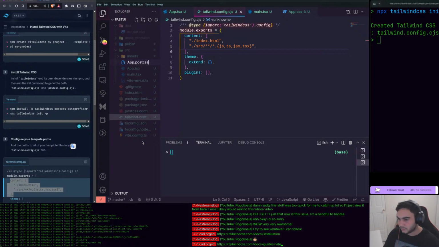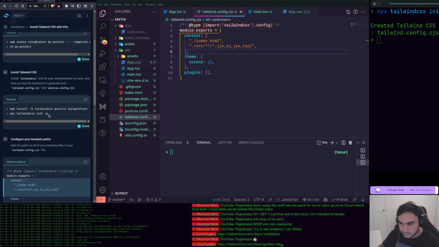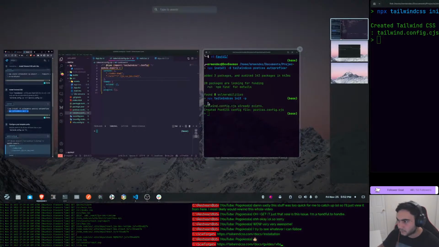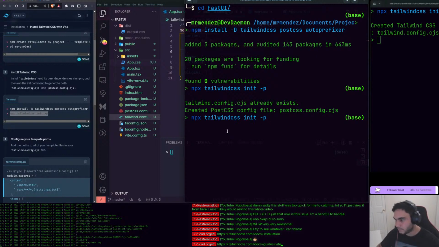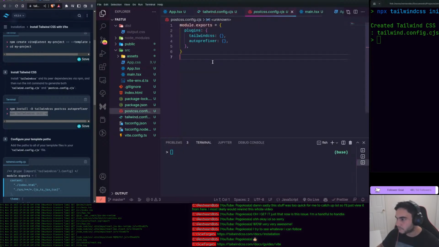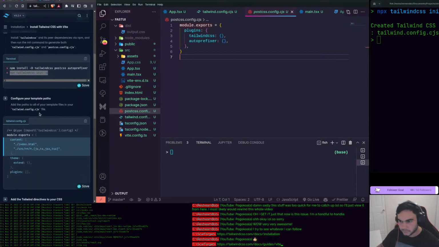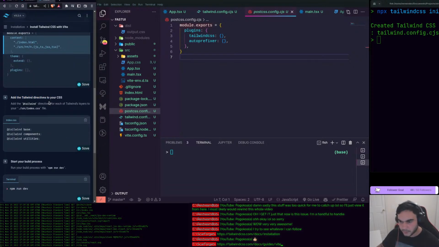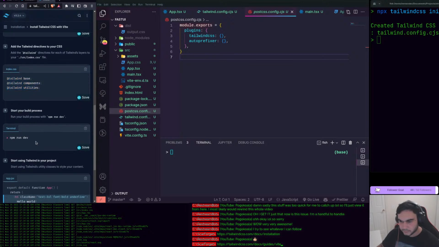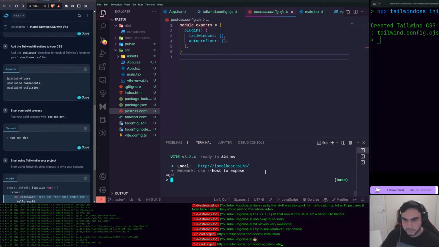This is missing the init command. Yes. Oh no, it's right here. Okay, should that work? That should work.